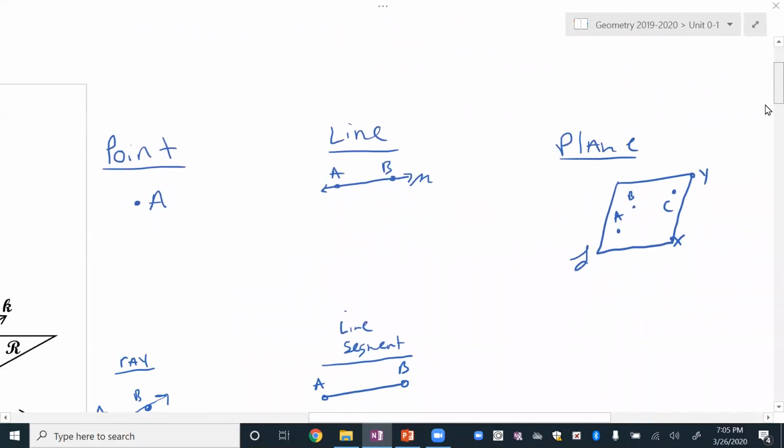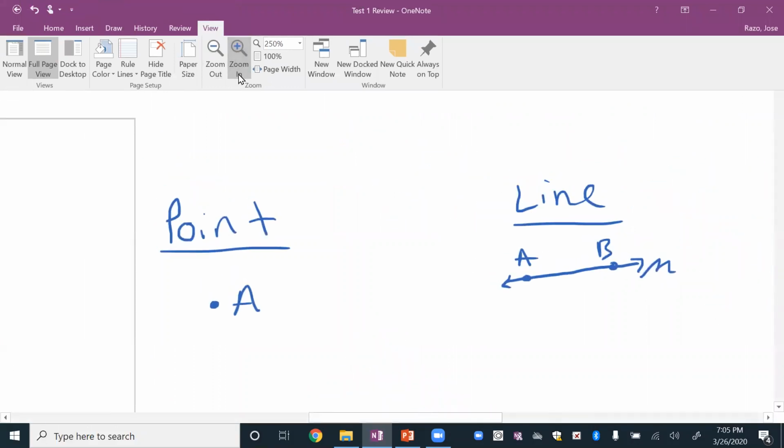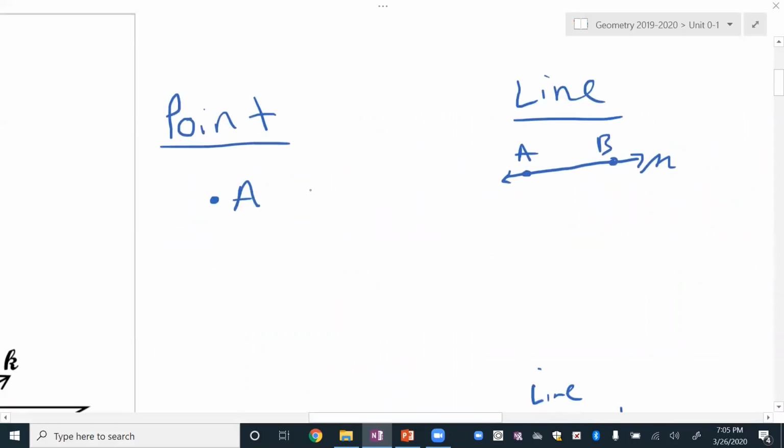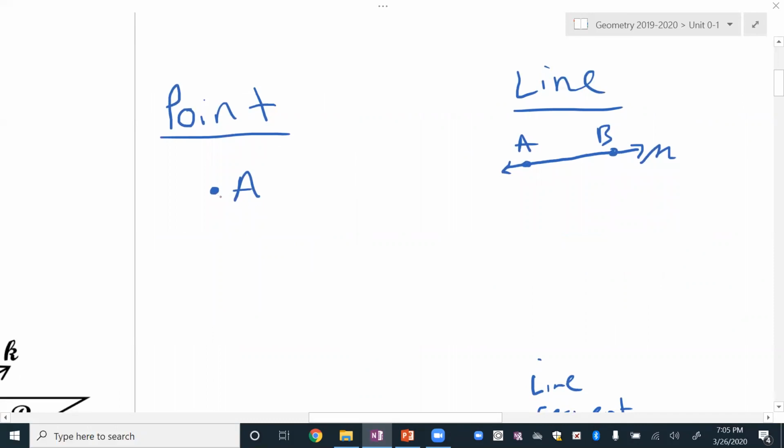Okay, so what do you understand about points, lines, and planes? For a point, what we know is that it's just a dot with a letter on it. In this case, this would be considered point A. One way to get the proper notation is writing it like a sentence: you say point A, or you could just write capital A. This is probably the easiest one of all of them. If you have another letter, say this one, you would say point Z, or just Z for the notation.